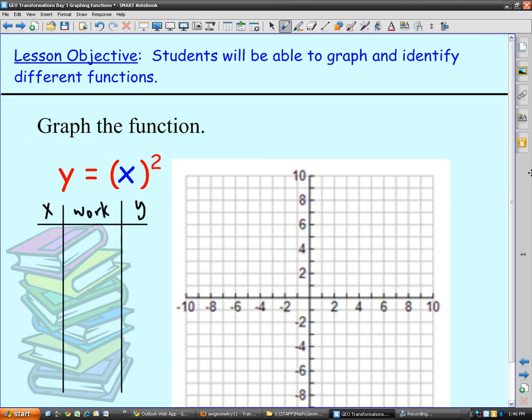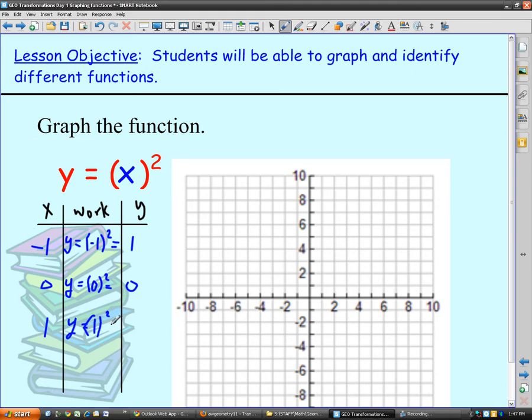So I'm going to choose the same values I chose before. They're kind of boring values to choose for x, but they're easy to work with. So then if I want to find out what y is, I'm going to say y will equal -1 squared. So I have to think what -1 squared is. Well, that is -1 times -1, and so then y will come out to be +1. Well, if I put 0 in, 0 squared will equal 0. And y equals 1 squared will equal 1.